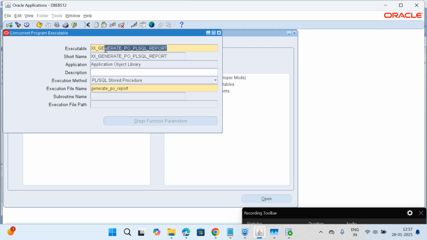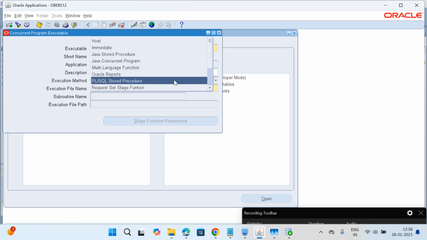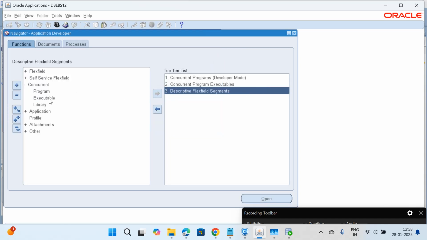After this you have to create the executable. In the executable you have to take one application, so you can take this one. This is the basic one, present in all instances, so you can take it for practice purposes. Afterwards you can check some other responsibility group and assign it there. So this is the application you can take. After this you have to switch this executable file.